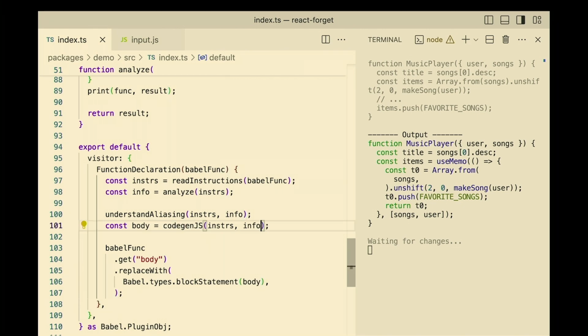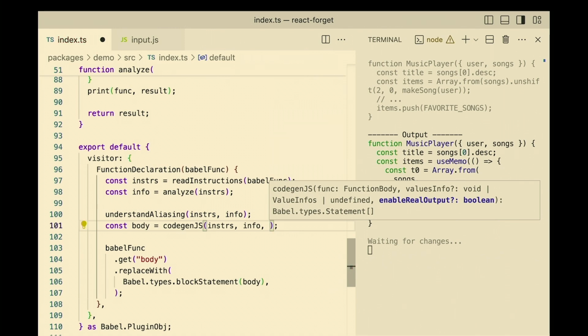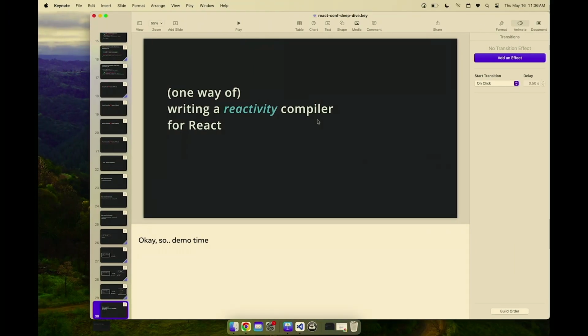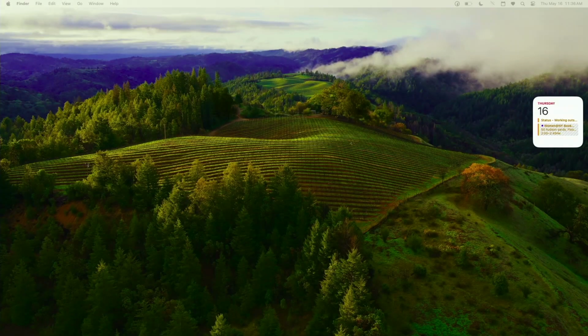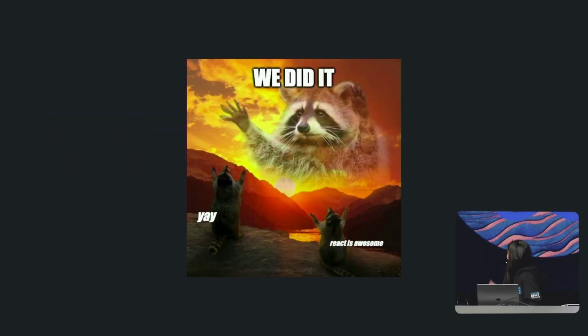So I'm going to give you a peek of what that looks like by passing in this optional third parameter called enableRealOutput. So this is what the real output would look like. Cool. Let's see. Okay, I'm glad it worked.